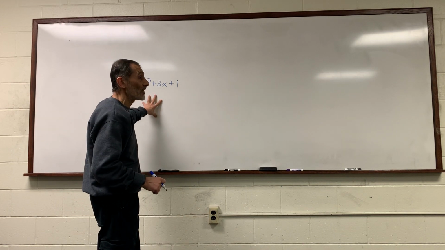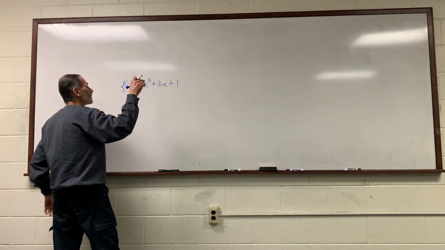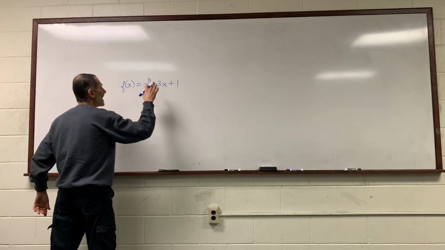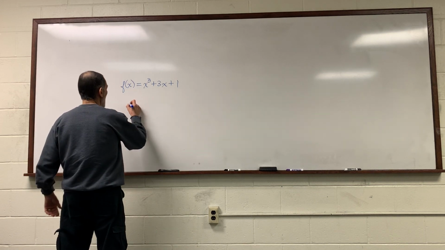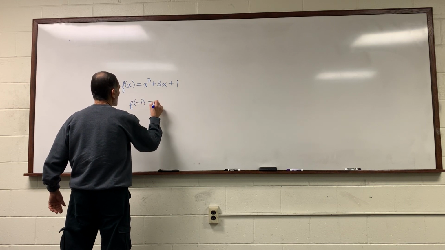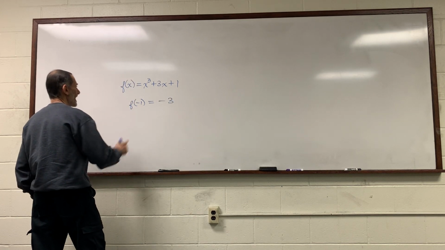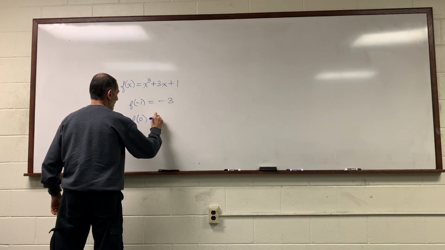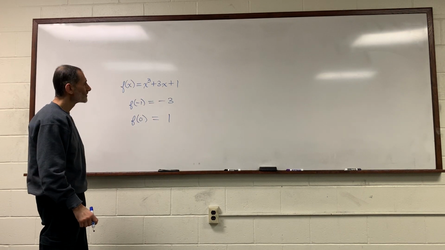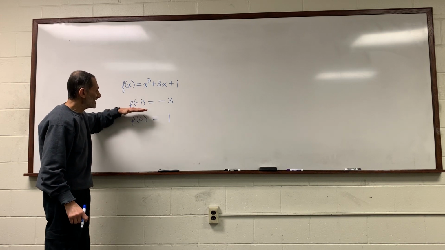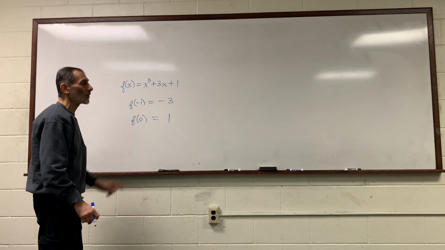Well, it's easy enough to prove that it has a root by the intermediate value theorem. Since the function is continuous everywhere, if we can find one value of x where y is negative and one value of x where y is positive, we will have shown that there is a root. All right? f of negative 1 is negative 1 plus negative 3 is negative 4 plus 1 is negative 3. f of 0 equals 1. Since the function goes from negative to positive, and it is continuous, there must be some value of x between x equals negative 1 and x equals 0, where y equals 0. There is a root.